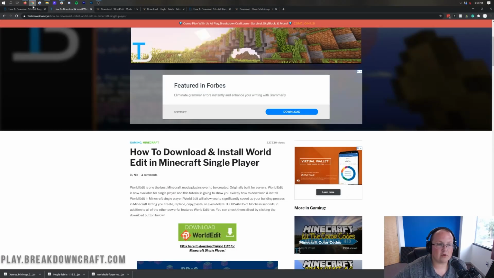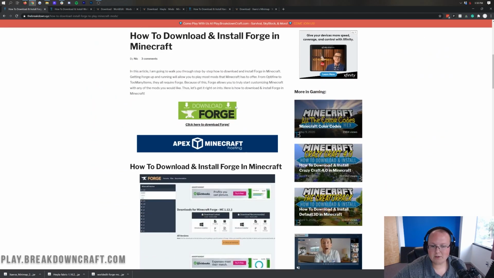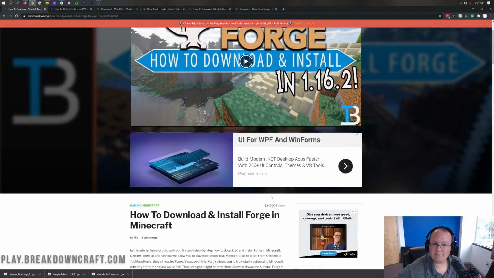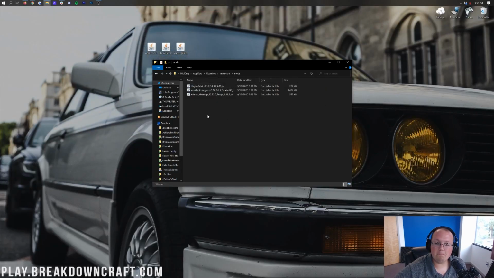That is why we have our Forge tutorial linked in the description below. Take them here, have them go through this tutorial. It's helped over 1 million people get Forged. Thank you so, so much for that. And it will allow them to get Forged themselves and then install the mods and be able to play on your server. So everyone who plays on your server must have the mods installed locally as well. Kind of the downside of Forge servers, like I said, but it is what it is.